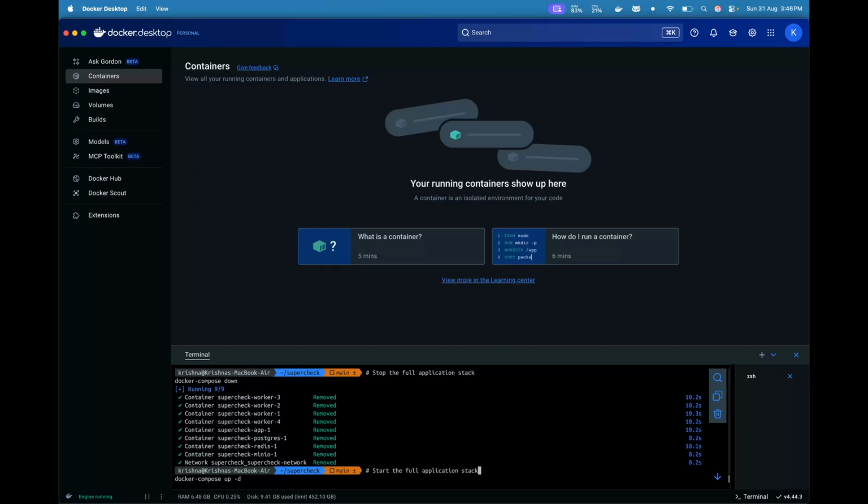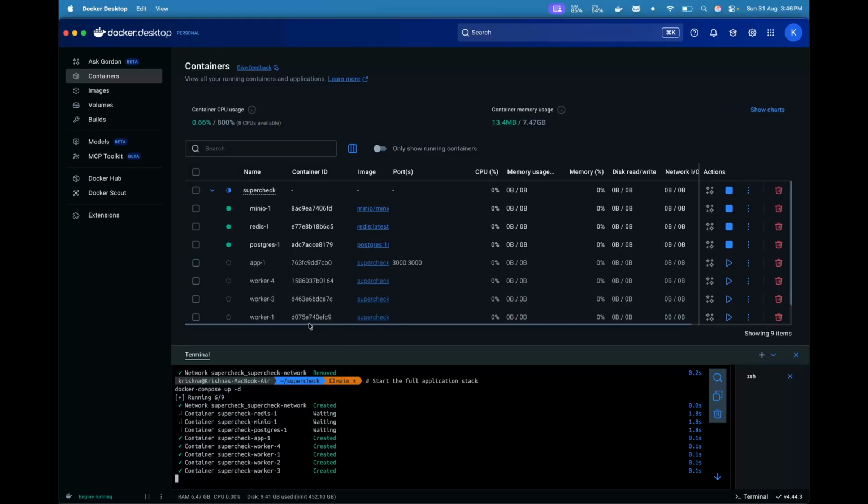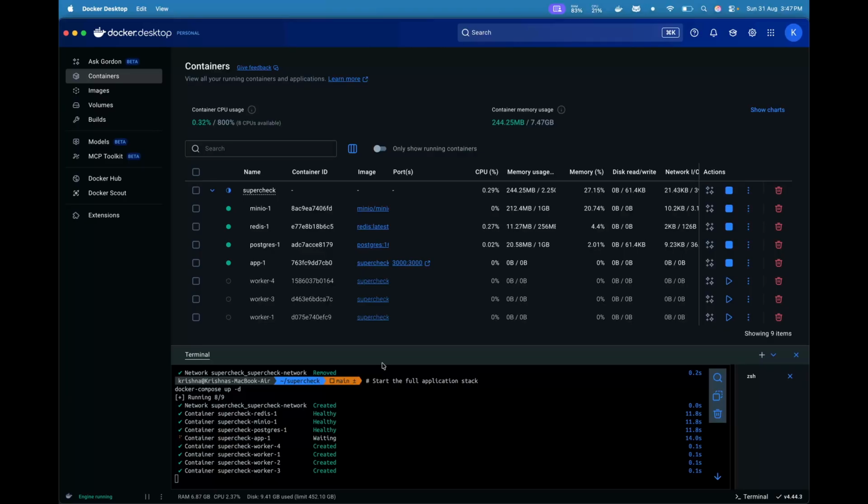Now let me start them again. Same command, Docker Compose up in detach mode. Now you will see all the containers have started again. Just give it a few more seconds. Okay, so everything has started.